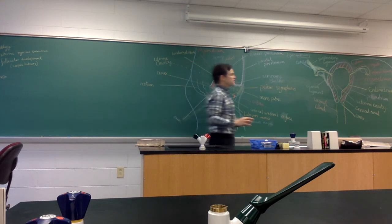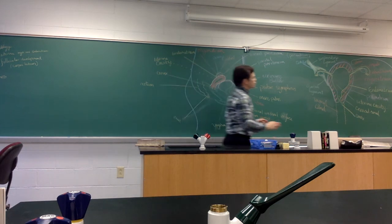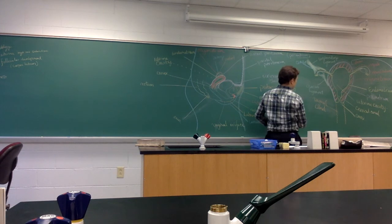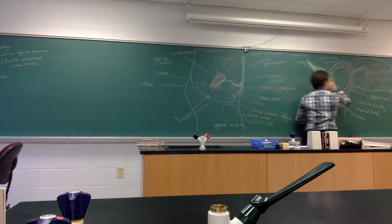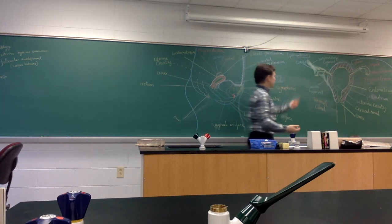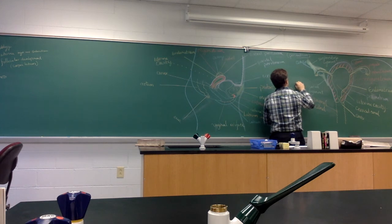The last ligament is kind of tough to visualize. And so I'll draw a small little picture, I guess, right here to show you. Because it's going to involve drawing a ligament around the entire structure, and that's difficult to draw when you've already made this structure. So what I'm going to do is draw my purple outsides, right? So what's the purple outside going to be? Parametrium. Yeah, your parametrium.